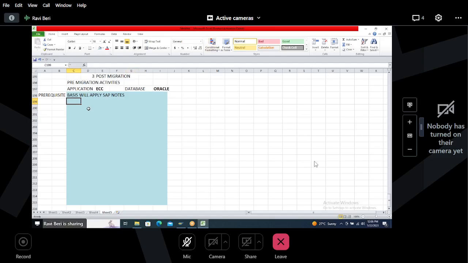Then your system is ready for the migration process, ready to do migration configuration. Of course, we are not related to that, but without applying SAP notes, we cannot start our migration configurations.